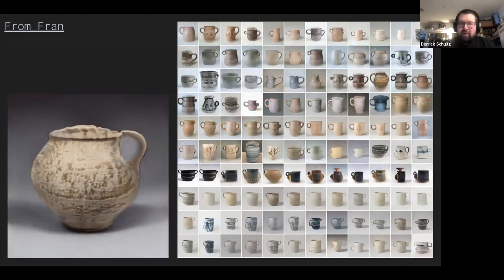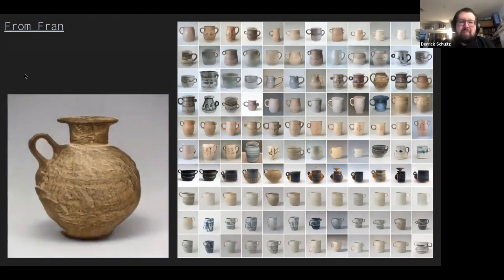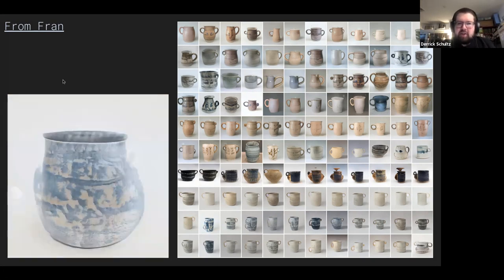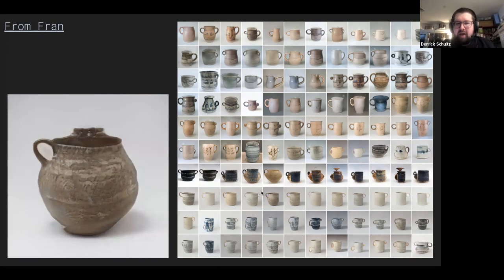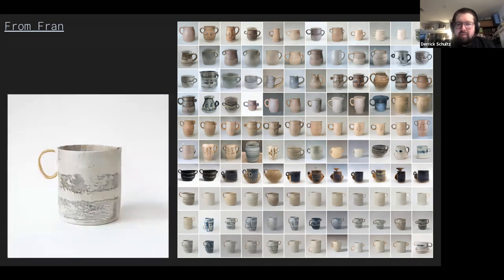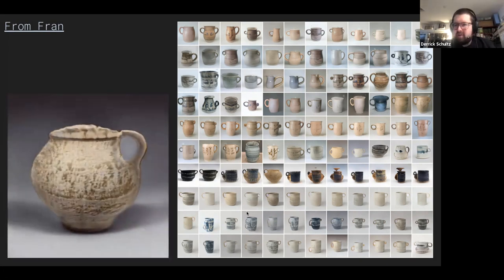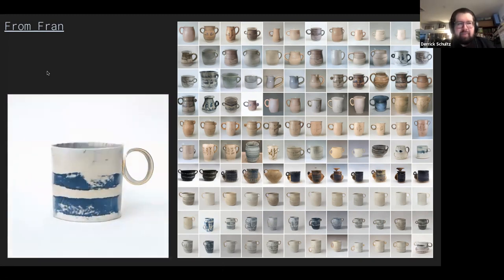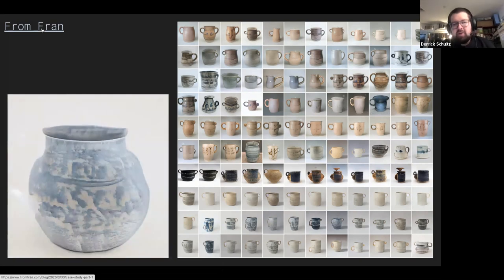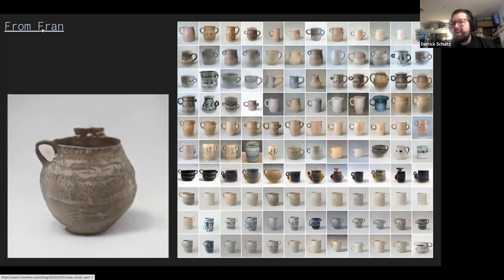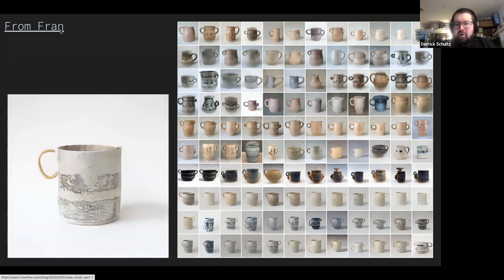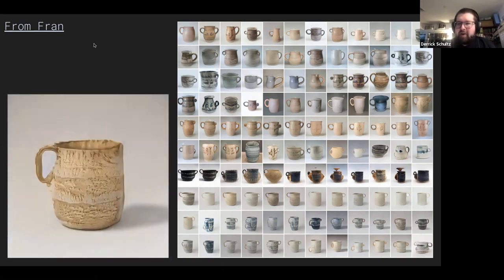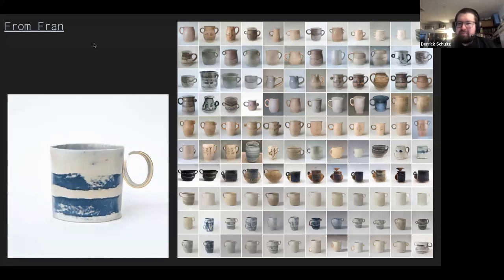So I know, Brian, you were already playing with mugs and stuff. This is a ceramicist, her name's Fran. She trained a StyleGAN model on all of her own pottery. She photographed all her own pottery, fed it through StyleGAN, and it generated all of these new images. This links to a blog post she wrote about how it surprised her what it made, and how now, I don't know when this came out, she's actually trying to make pottery that looks like the model that she was giving it, right?